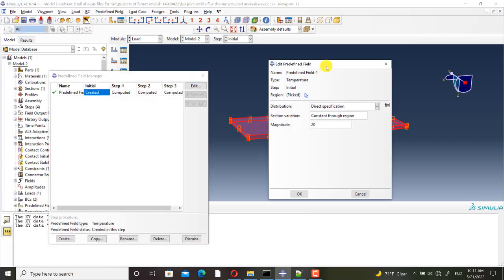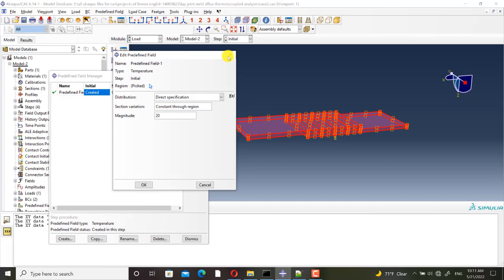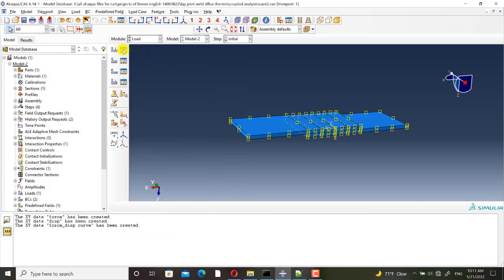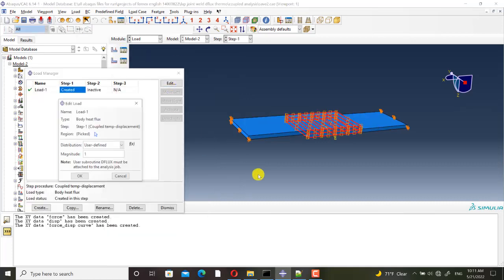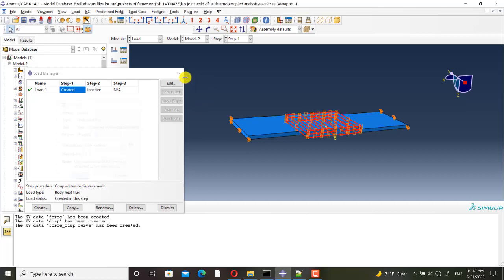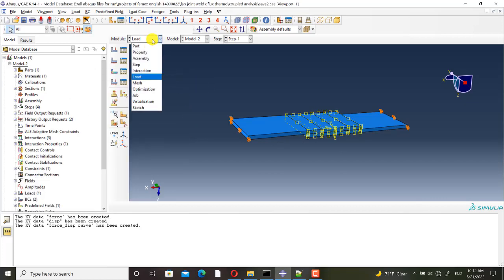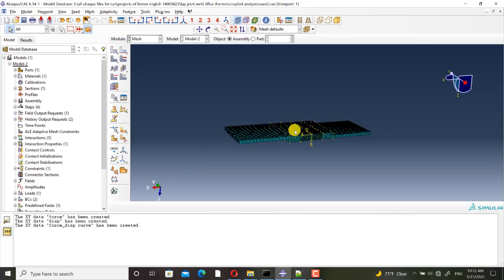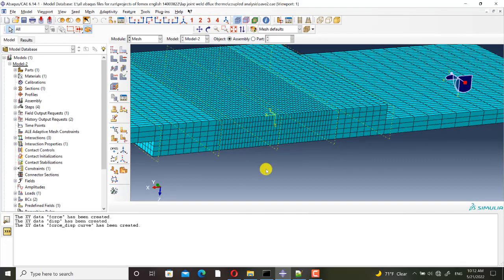And the initial temperature is set to 20. And this is the thermal load that must be implemented via the DFLUX subroutine, and it is body heat flux because we have the volumetric heat flux equation. And this is the mesh of the model.